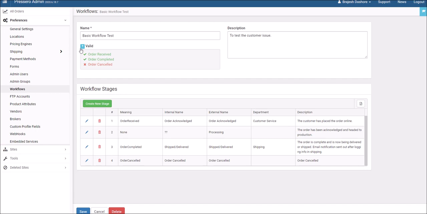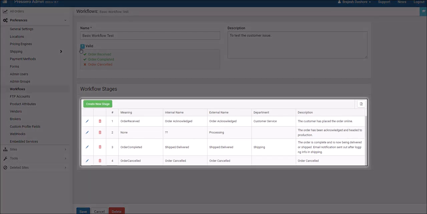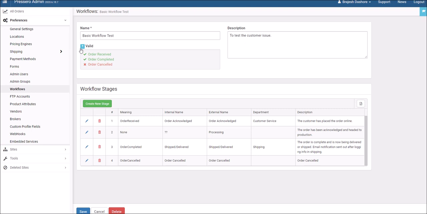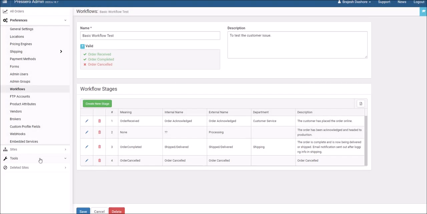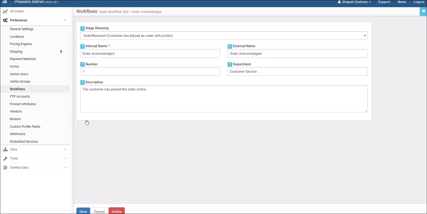But within that workflow, we have various stages that make up the workflow. Notice that in that detail list, I have another pencil icon that, if selected, will let me edit the basic information for each of those items that make up the workflow.